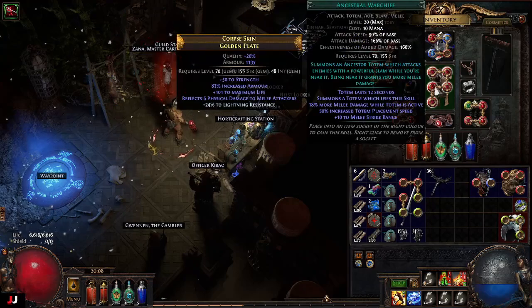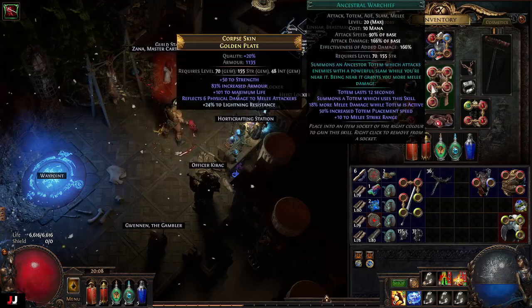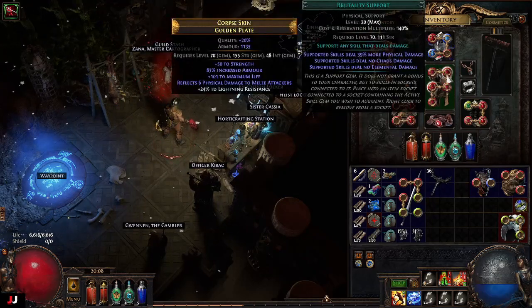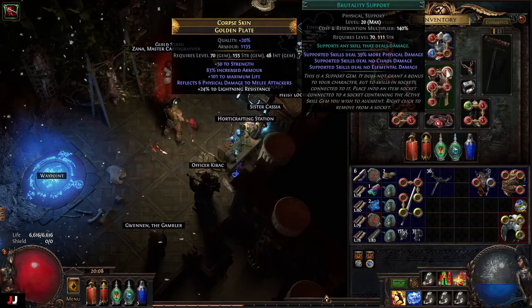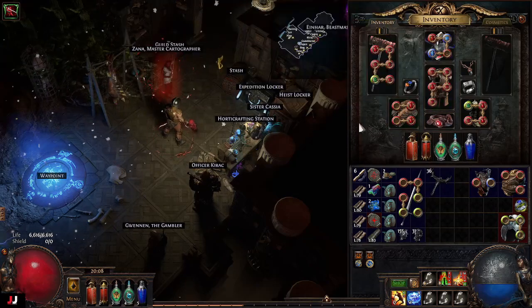But with the 4-link, I would just go with Ancestral War Chief, Multi-Totem, Brutality, and Maim. And then that will allow your Earthquake to do more damage because the enemies will be maimed.